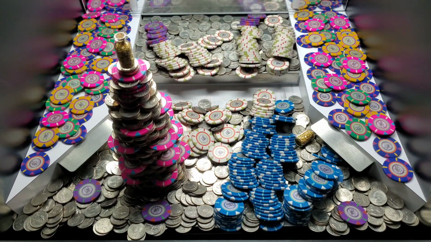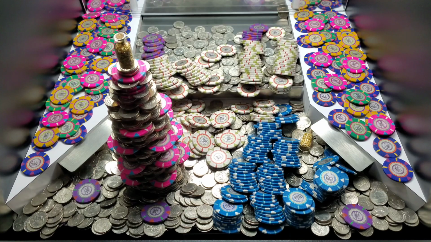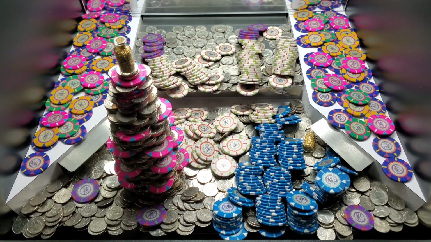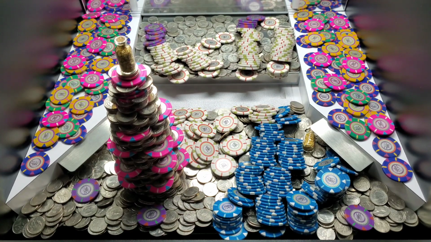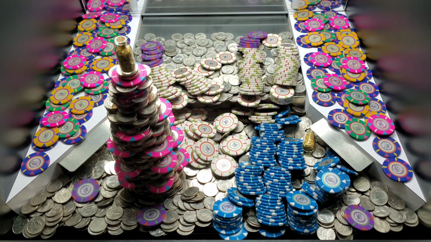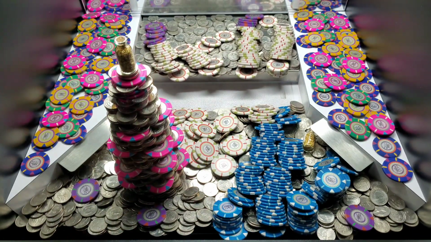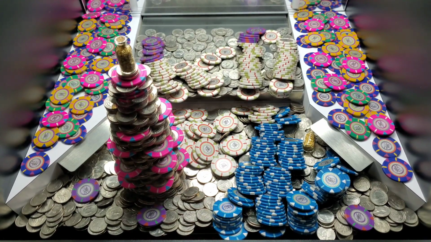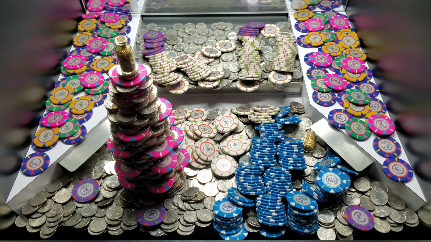All right, we've got a little handful of quarters left. That was a $25,000 buy-in right there. Money well spent, if you ask me, because let's see what we've got down here in the prize chute. Absolutely money well spent. So check it out. We've got two of the $500, my apologies. Oh, another handful of quarters to throw in the bowl. So those were two $500 purple chips.